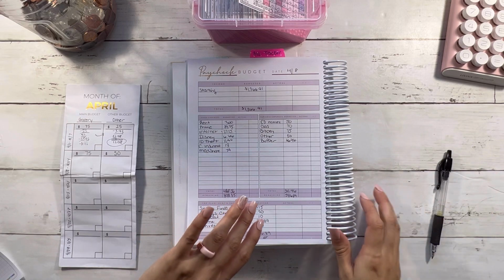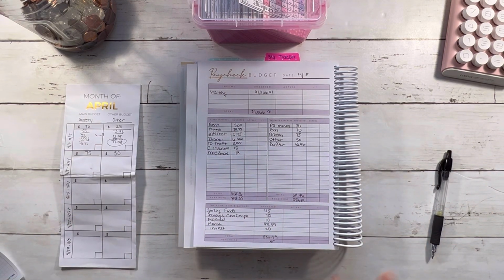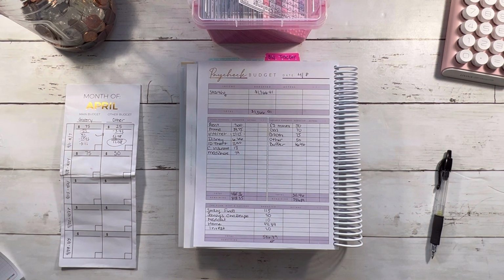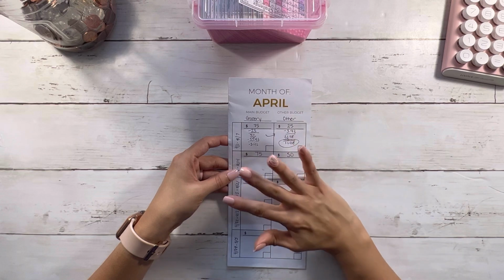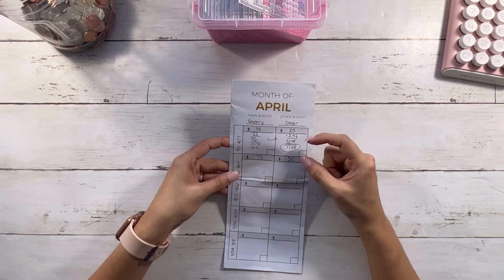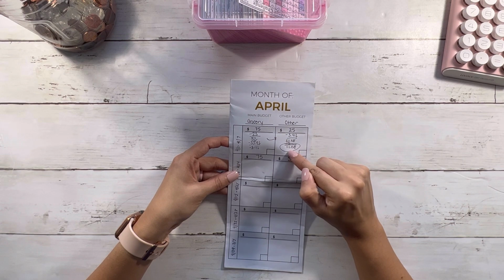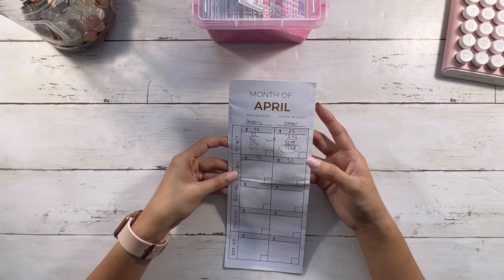So this is the first step when creating a budget. You write everything up, you give every dollar a job, and then you're ready to withdraw the funds. And so that's where we're gonna get to right now. This is the envelope that I use for every month. They're obviously titled a different month pertaining to the month that you're in. So for the first week of April, we should have $11 cash in this envelope.